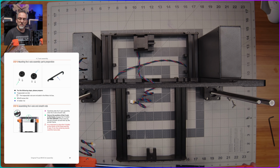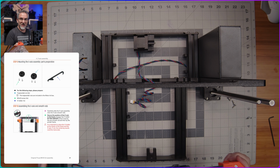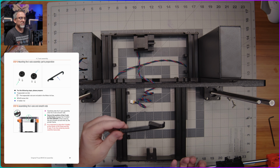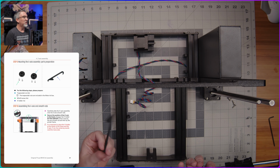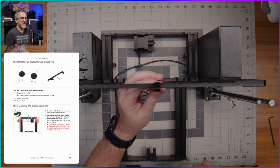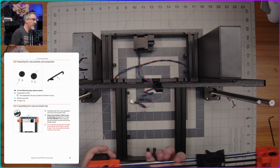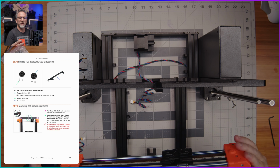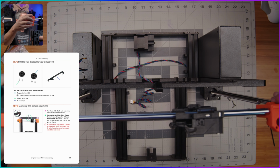All right, up next, we need to put this X-axis onto the Z-axis rods. And so what it says to do here is we're going to use this little printed tool. We used it before for routing some zip ties, but it's also a hook, apparently, which we can hang right here in the middle of the metal part of our frame. And we should then be able to use it to hold this X-axis vertically, to keep it up off the ground as we work with it.